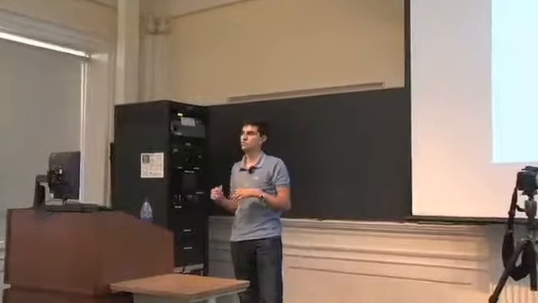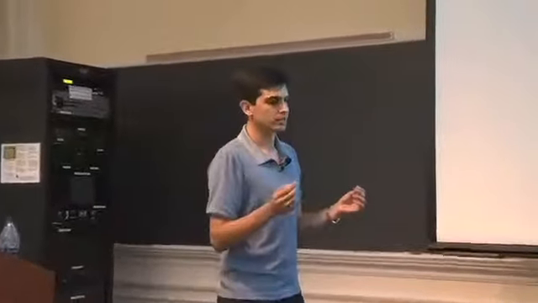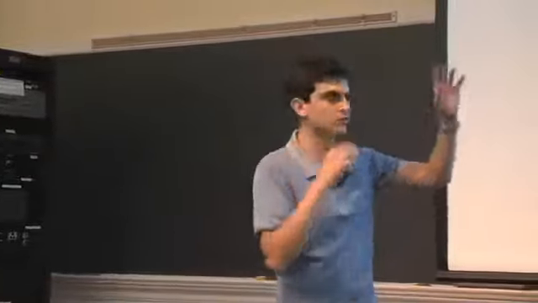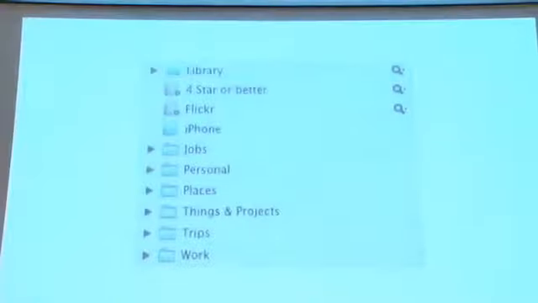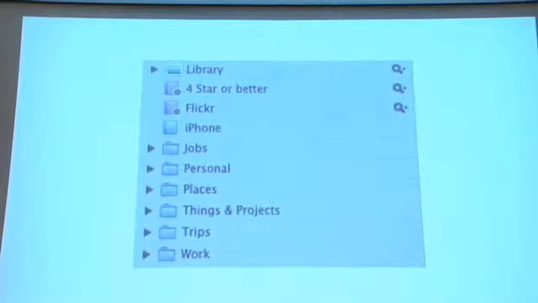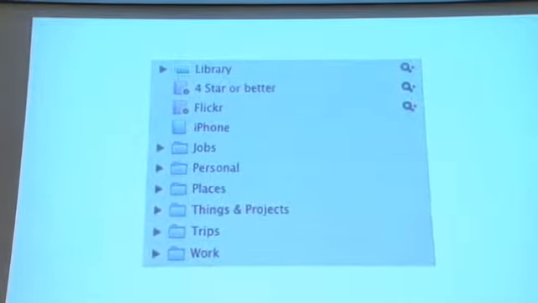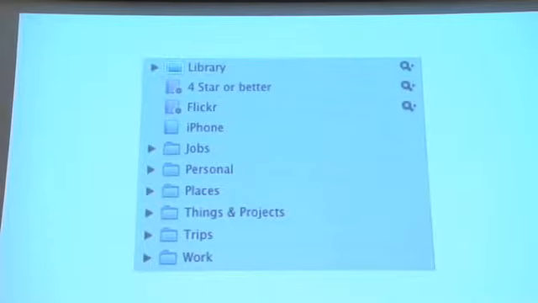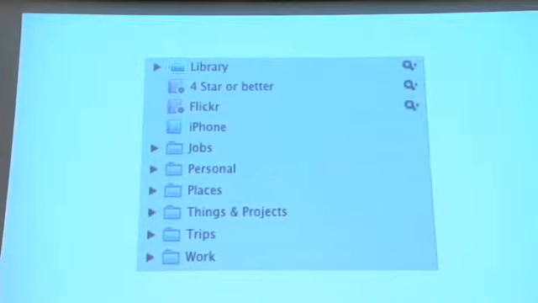So I have, for example, a folder for jobs. That's something where I was hired to take some photos. All those photos go into jobs. Personal is stuff that's more fun. Those are photos that I take for myself, probably in my home or what have you. And places, it's usually meant to be a little bit more local, so something like the Boston area or any of the smaller cities surrounding Cambridge, any of these places, Burlington, Arlington, and so on and so forth.